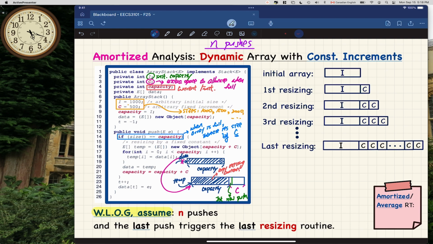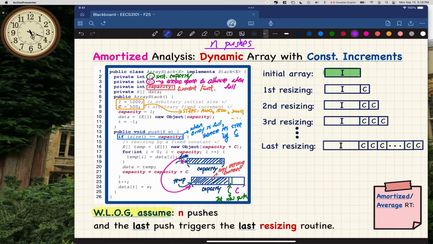So I want you to look at this diagram here. We have some initial size of the array. Green simply means we've got some free space. So initially we've got I elements for us to fill out the array. And we keep pushing.